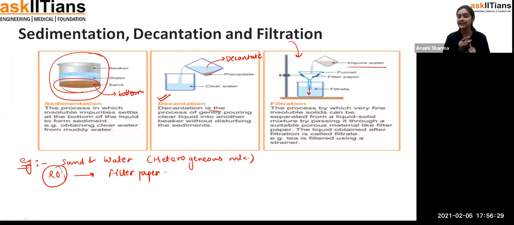So do you notice what sedimentation, decantation and filtration are? Sedimentation is the settling of the sediment, meaning the solid part, at the bottom of the beaker. In the upper layer there is the clean liquid, which is called the decantate. We transfer that into the other beaker, and we call it the decantation process. And when we have to remove insoluble impurities, we use the filtration process. In that we require a funnel and filter paper, which we put into the funnel, and the water passes through it and the impurities are left behind. So this is sedimentation, decantation and filtration. Fine.